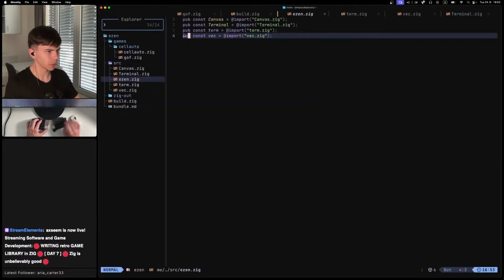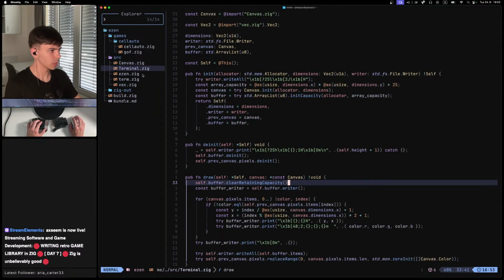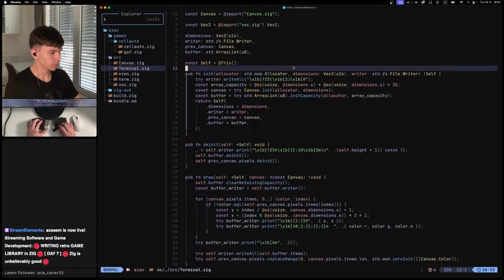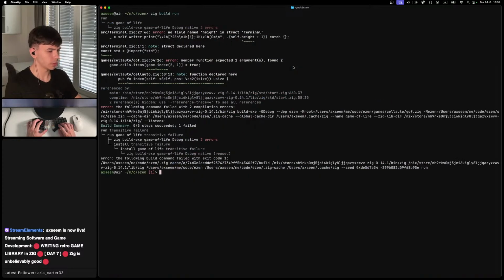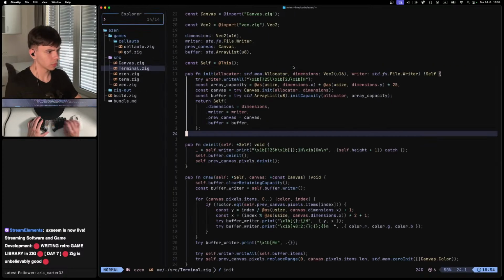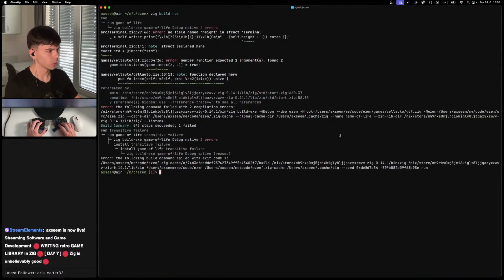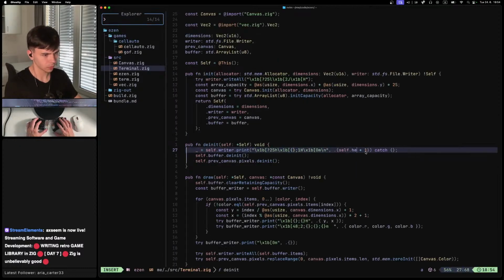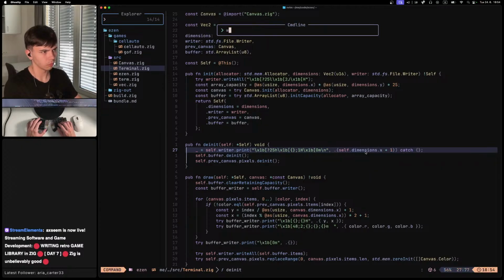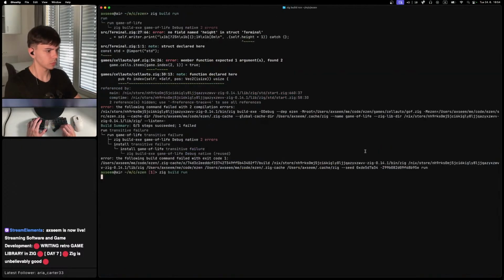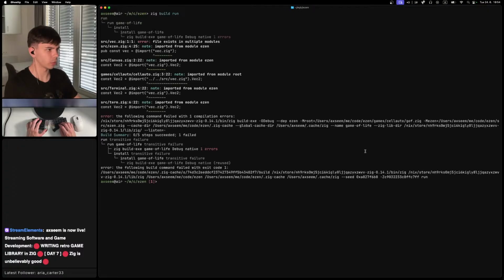Terminal to Zig. Okay. Let's close everything. Line 27. Not 24, 27. No field named hate. Yep, my bad. Oh, I still have the same problem. As in, file exists in multiple modules.